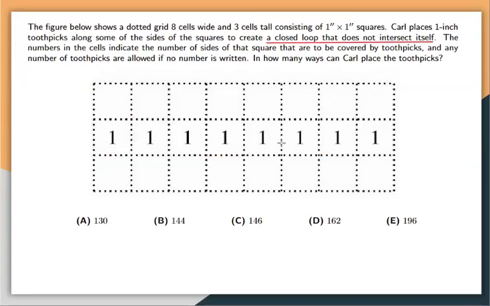I can have, I don't know, maybe from this one, because if I start with this, then I don't have to go this way. I don't have to go this way. If I go this way, then I will intersect with myself again at this corner. So I cannot have these ones, which means if I start this one, I should have these two for sure. Okay. And then I should go this way. But I can start from here all the way to the right end, or I can end right here as well.